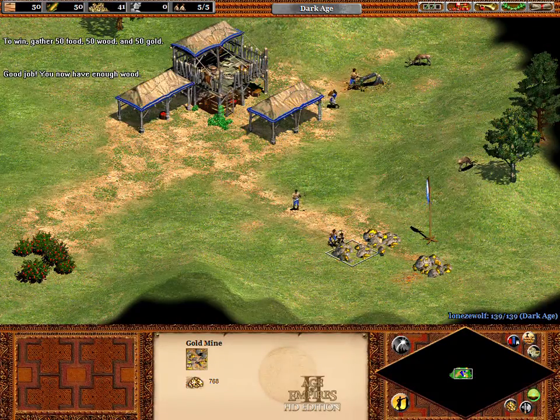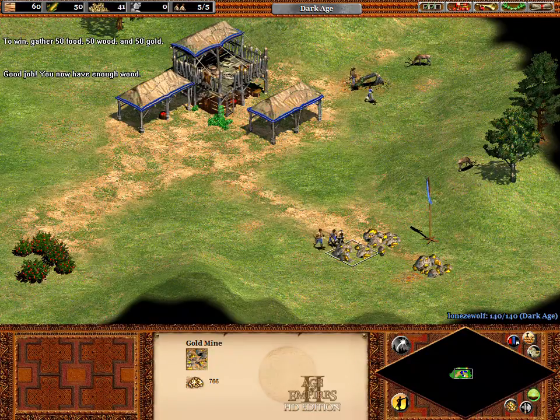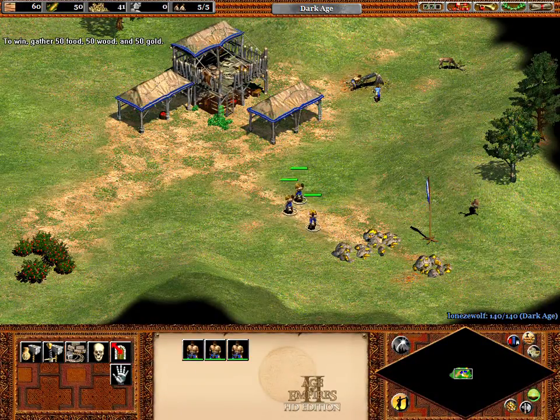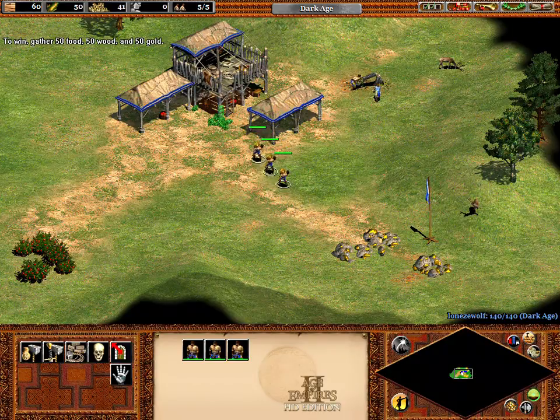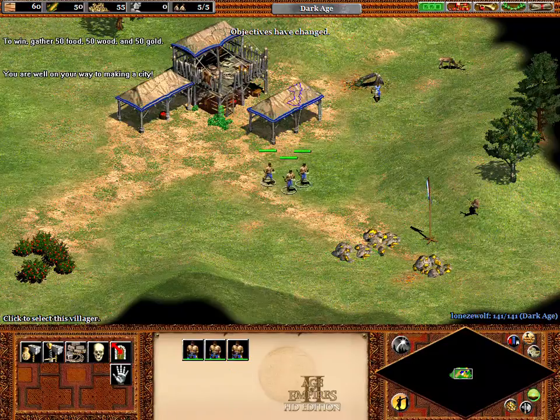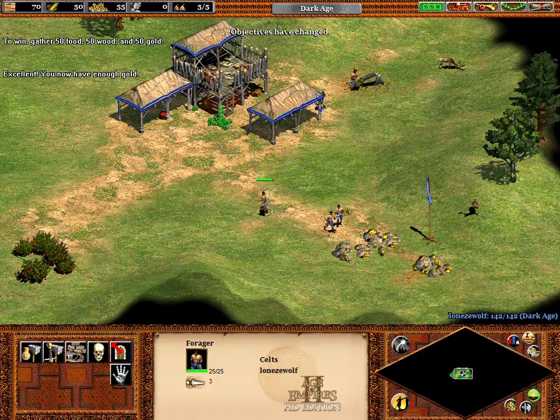Good job! You now have enough wood. You're well on your way to making a city. Excellent! You now have enough gold.